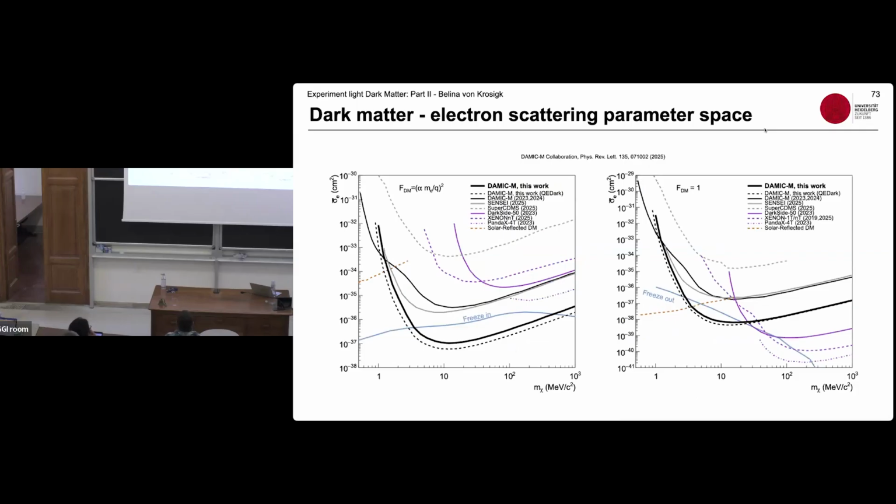And then coming to the state of the art where we are right now. So this is the latest plot that I could find from DAMIC-M 2025. A lot is going on. So let me first remind you of the two form factors. This is why you always see these two plots, like discussed before. And then depending on what type of model you have, you also have different generation mechanisms. So in this case, it's a standard freeze-out scenario. Here you have a freeze-in scenario. But again, this is not about dark matter production, but really about measuring.